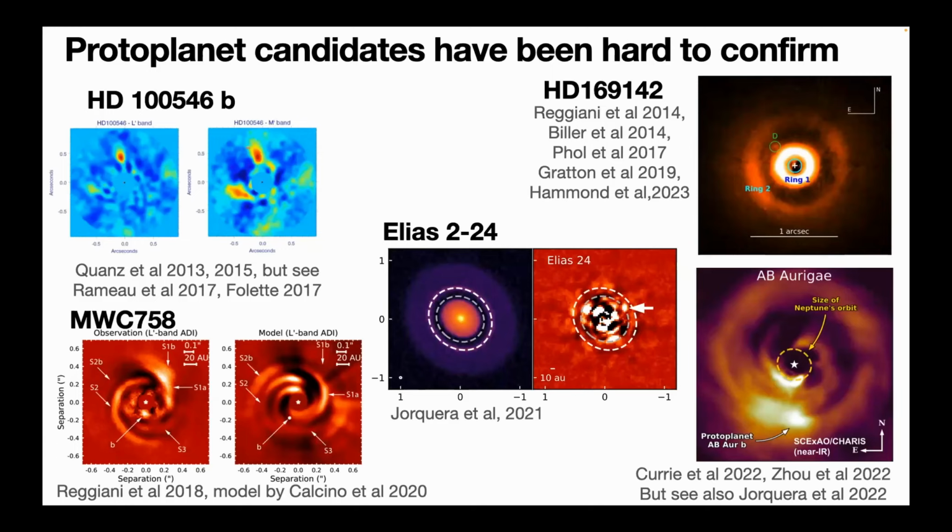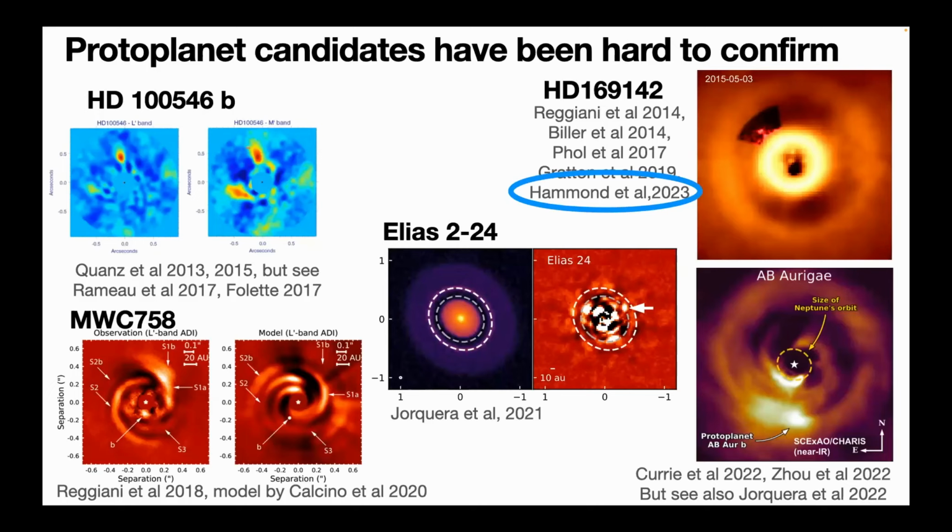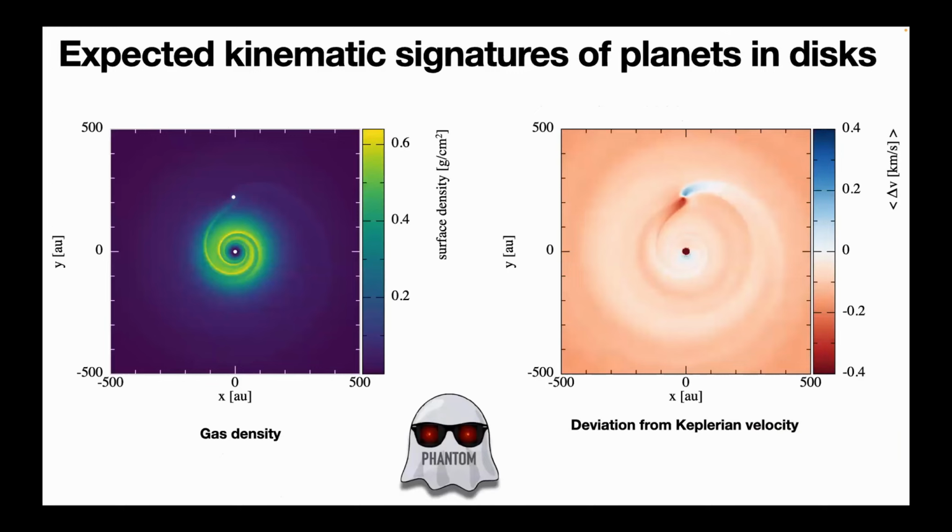One that's very exciting is a detection that has recently been confirmed by Ian here at Monash, where we can see the Keplerian motion of the planet. But again, I think that one is kind of lucky, in the sense that there's a big gap that is quite deep, which allows us to see through and detect the planet. In most cases it has been very difficult, and there's only a handful of detections by direct imaging. So what can we do instead?